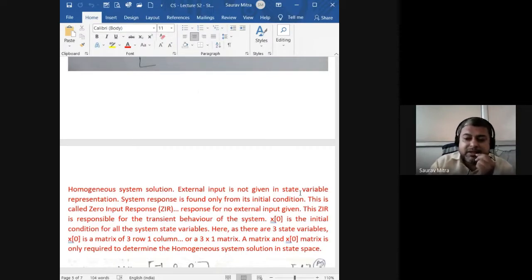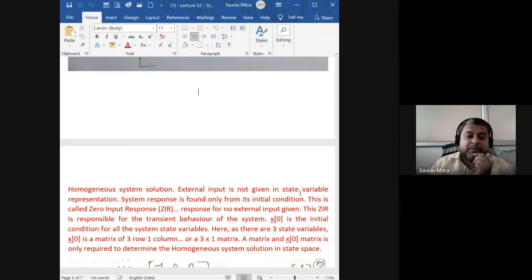In the third chapter, we have seen what is meant by natural response of RL circuit, RC circuit, and all. So we are not giving any external input. We connected the external input, then we removed it, and we checked how the voltage or current is dropping in the circuit. So finding natural response is done with the help of state transition matrix for homogeneous system. Homogeneous system is x dot t is equal to A x t.